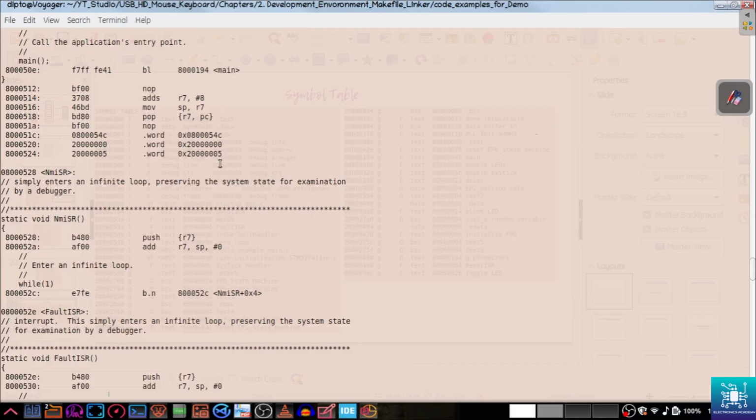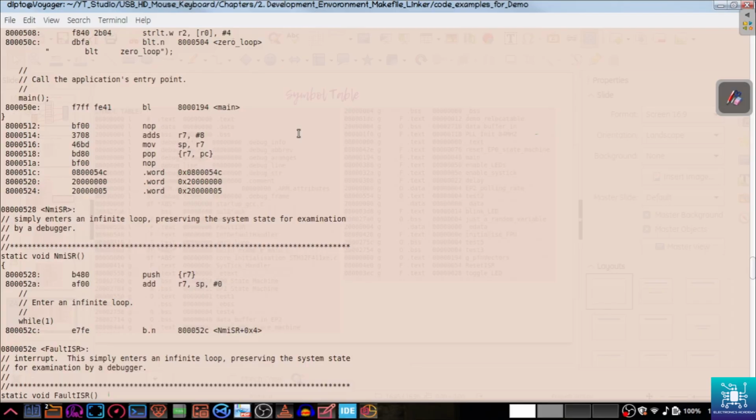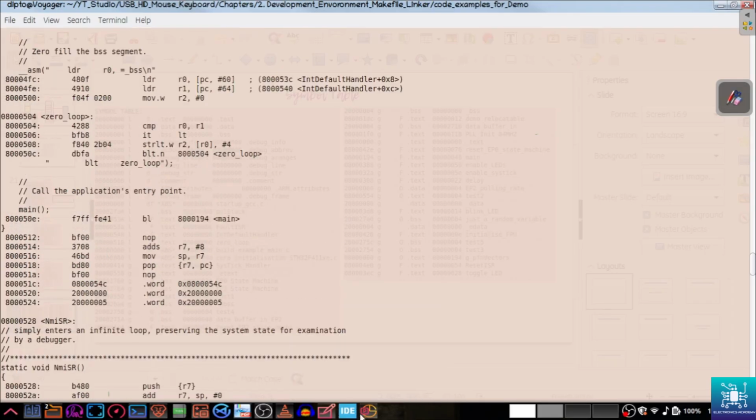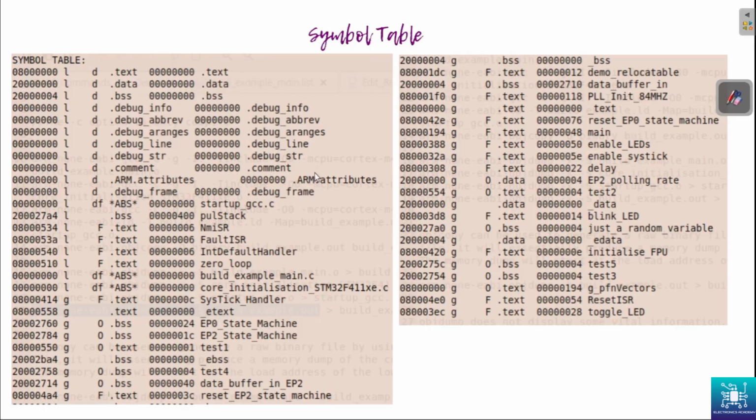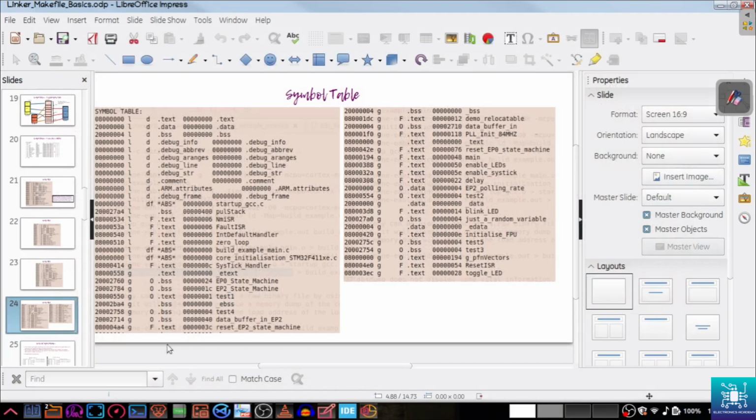So let us go and check in the symbol table if eText has this value. If eText has this value, we will know that, and the value is the address here. So we'll talk about that. The value will be 0, but this is actually the address of eText. So let's check this. So where is eText? Say here is eText, and 8000558 is the eText value. So let's look at this. It says 8000554C. So maybe whatever we are seeing here is an older value.